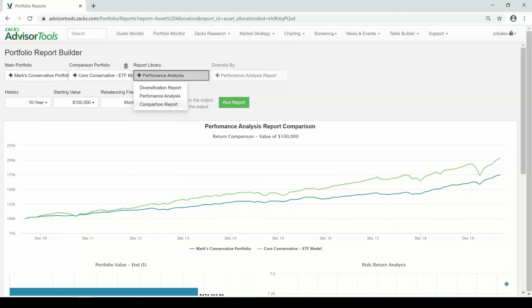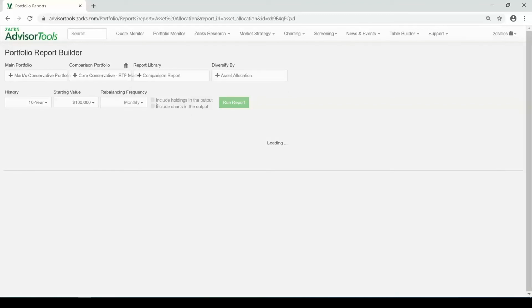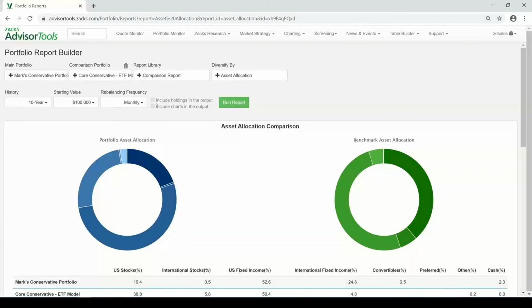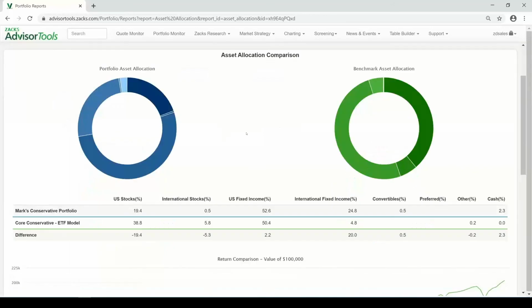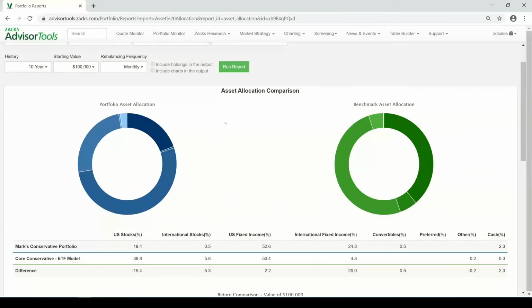Now, this takes elements from both of the different reports we've looked at. It's going to take the diversification element from the first report, and it's also going to take the return element from the second report. And again, we've got all of our different interface options here. We now have our diversification drop down back up here, so you can select what you see at the top, as well as the different return drop downs here. So this is a cool report because it's got 4 key elements, I think, when you're presenting to a prospective client or trying to evaluate a prospect's portfolio versus a model portfolio, one of your own.